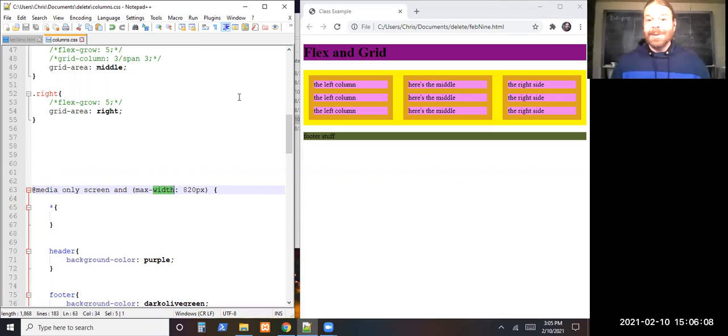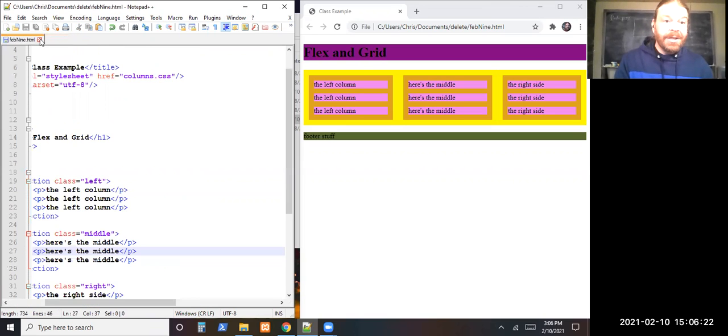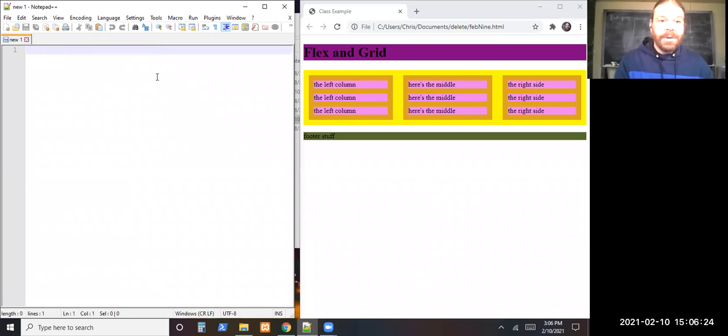Does anybody have any questions about that other stuff? The media queries or the flex and grid that we saw earlier? Okay, so if there's no questions, I'm going to create a new HTML and CSS to talk about pseudo class selectors. The media queries are straightforward.